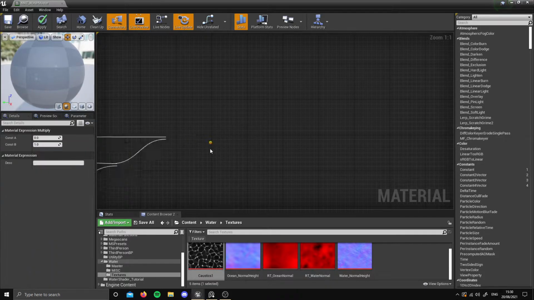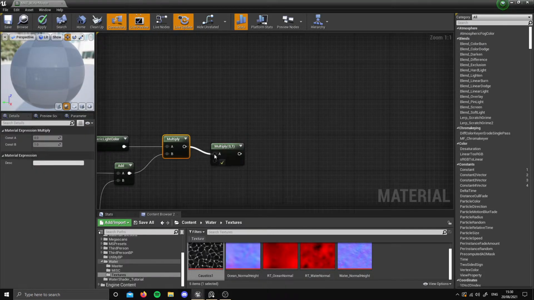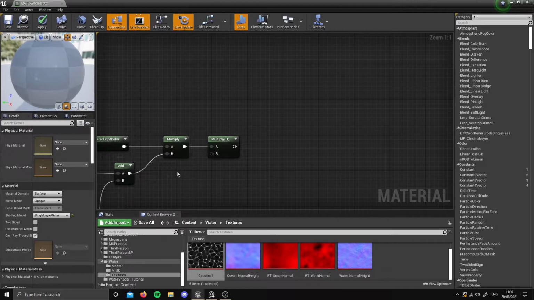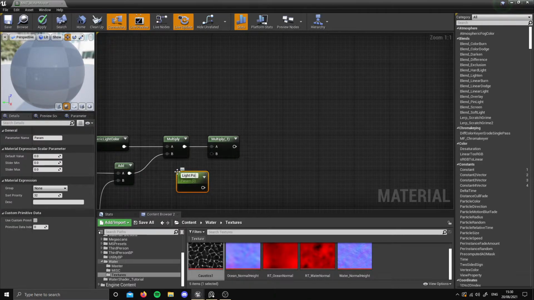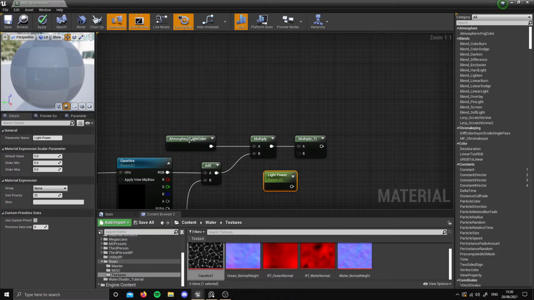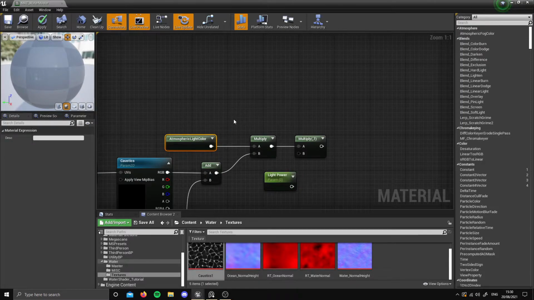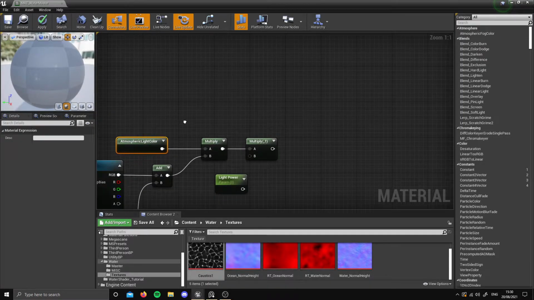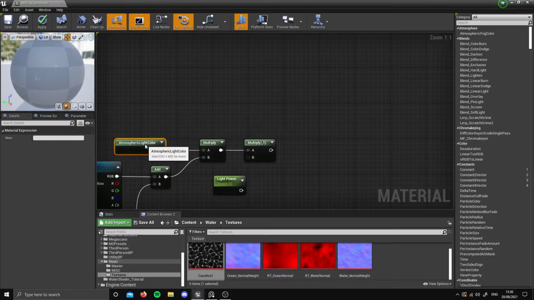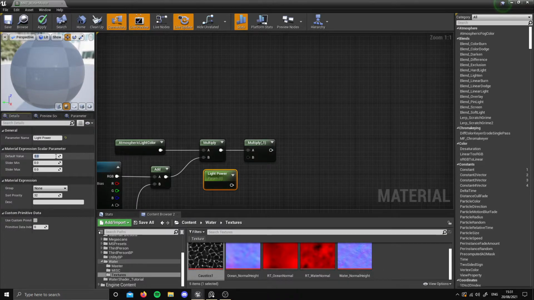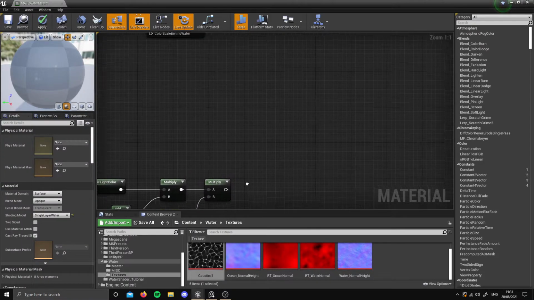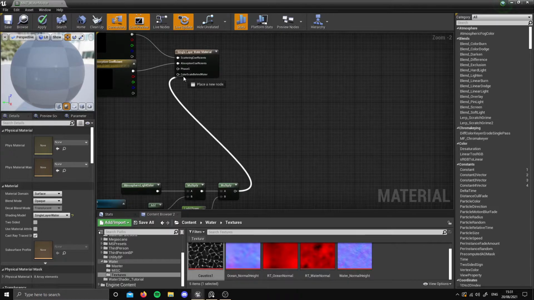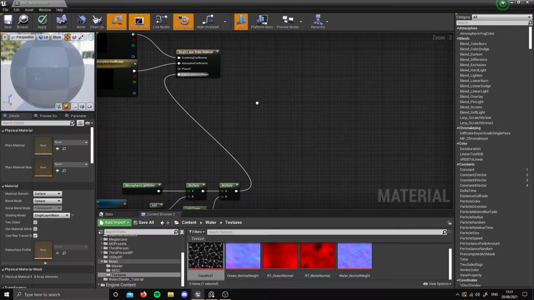We're going to afterwards multiply the result of that by a scalar of light color. Because the atmospheric light color parameter is very, very low in numbers, we're going to increase this by 100, and then in our instance we can adjust it to a much more suitable power output, and just plug into our color scale behind water.